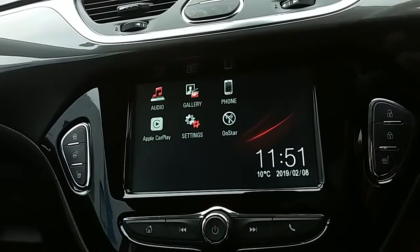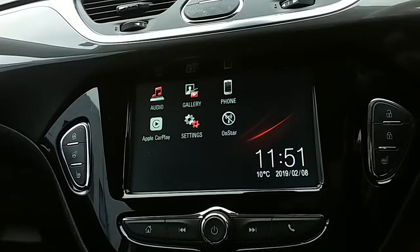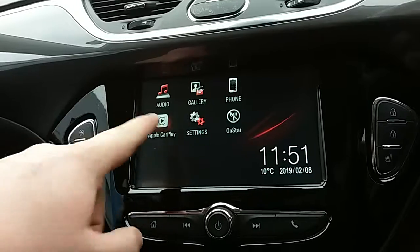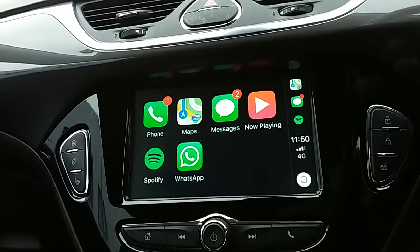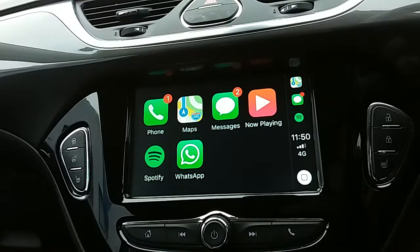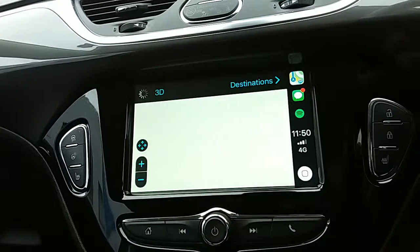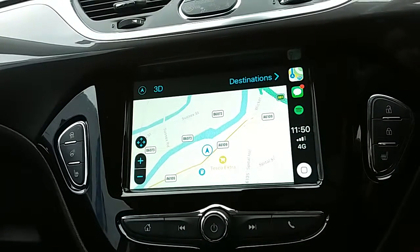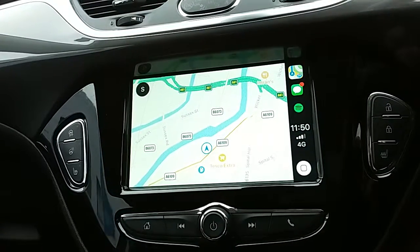If you plug your personal USB cable into this car as I have done, you will be able to access Apple CarPlay or Android Auto on selected devices. I have an Apple device myself — it takes you onto a main screen where you can access your phone and messages, as well as personal apps and maps that are automatically downloaded onto your phone, virtually giving this car satellite navigation, which is perfect if you're visiting new places.